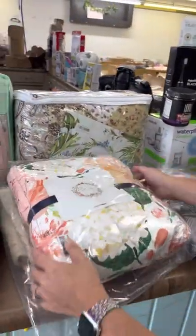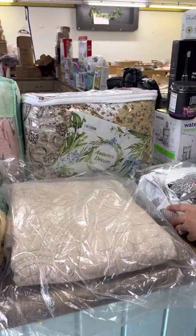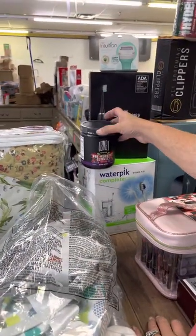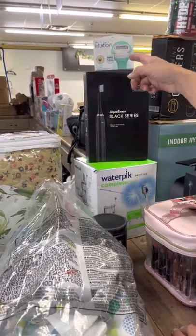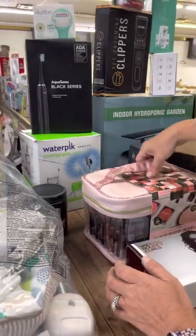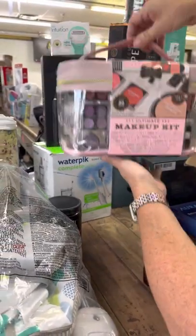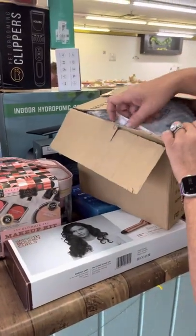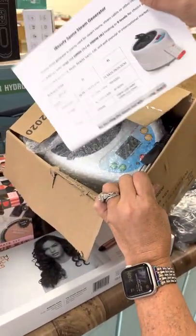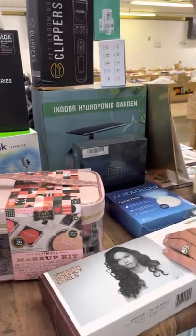We have a luxurious home decor area rug. We have nursery bedding, a quilt, a cute comforter, and one of those jumper room things you hang from the doorway. We also have pre-workout gummies, Intuition razors, sonic toothbrushes, water pick, and some nice makeup sets — there are several of those out there, they're like 70 dollars. This is an iBeauty sauna steam generator.